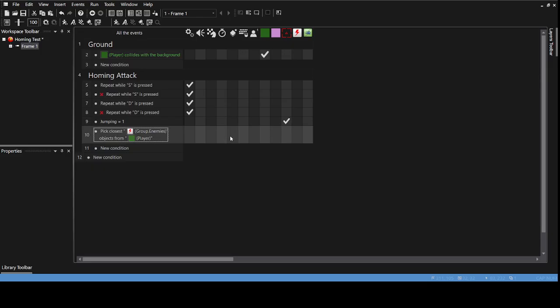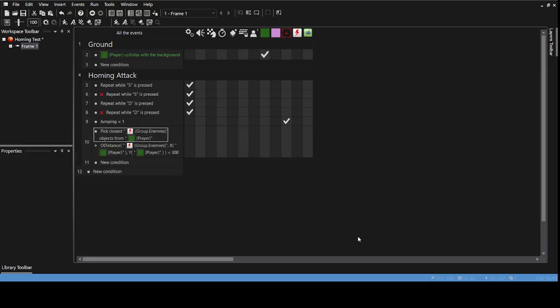Is it lower or is it greater? I think it's lower. And then it's going to be 300. And then we're going to get the distance. By what, you may say? Well, we're going to be getting the distance of group 4 from the X and Y values of the player. So, position, distance with a point. Then it's going to be position, where's the position? Position X coordinate, and then position Y coordinate.